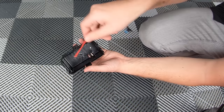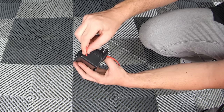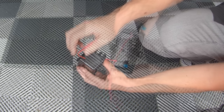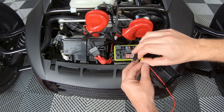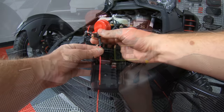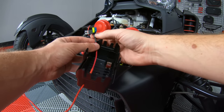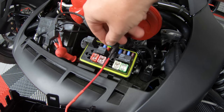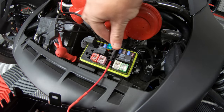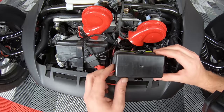Then take the new fuse holder harness and slide the end of the red wire into that hole from the inside out. Now take that same yellow 20 amp fuse and insert it into the empty slot on the new fuse holder. And then slide the new fuse holder into the same slot we removed the yellow 20 amp fuse from earlier. And reattach your fuse block cover.